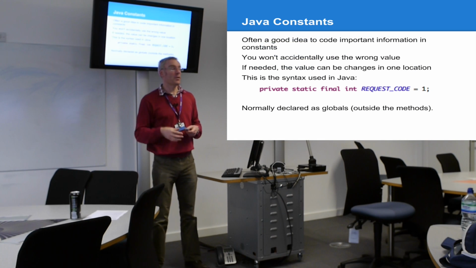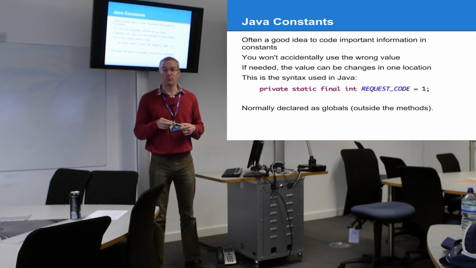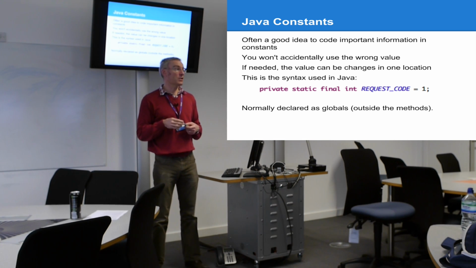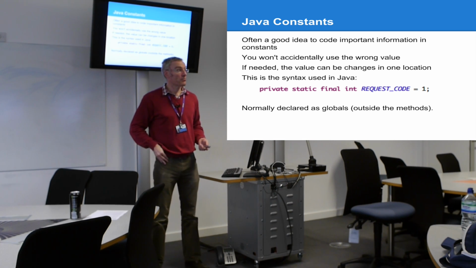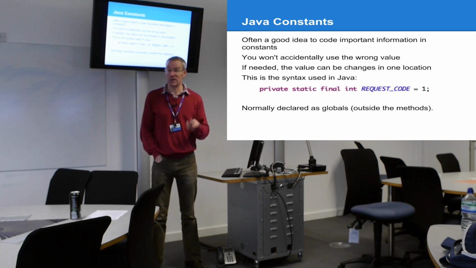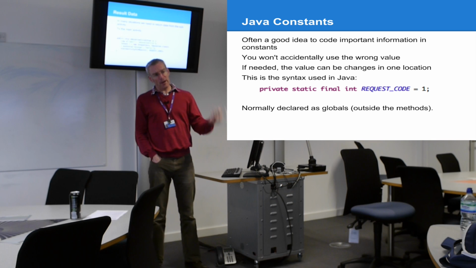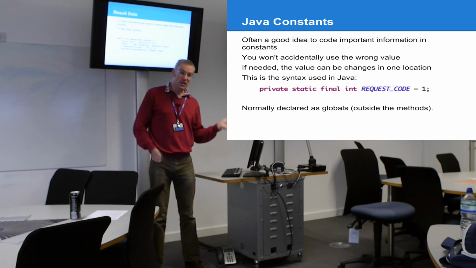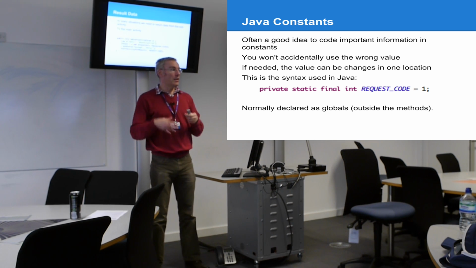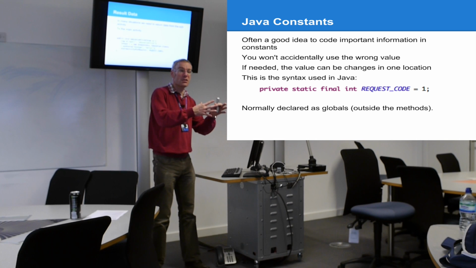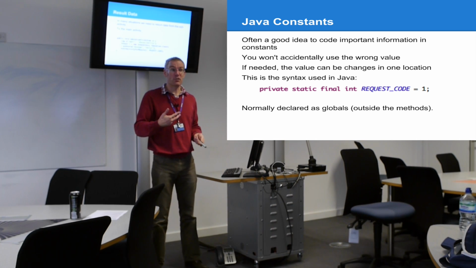And all I do at the top of my class is declare it as a constant. So request code is just an integer value of 1. Okay, so I've declared my request code. Let's go back to there a moment. So I package my data up, I start activity for result, and then when the activity closes, I want to be able to capture that data coming back through. So let's see how we do this.